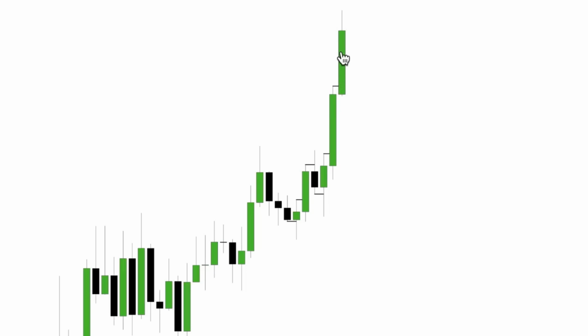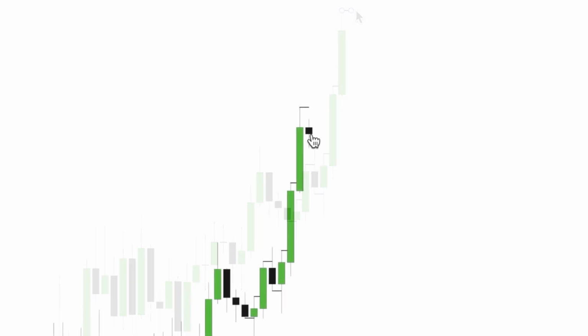The price consolidates above it again, so we expect this high to be broken. An inside bar forms, but it doesn't change anything. Our bias remains bullish. However, a reversal sign appears here. The price failed to consolidate above our level, so the next day we expect a drop toward the current lows. The low is broken, but the price doesn't consolidate below it. Since the break only occurred with the wick, the next target becomes this high.